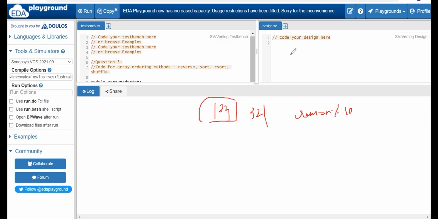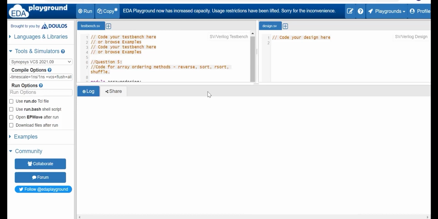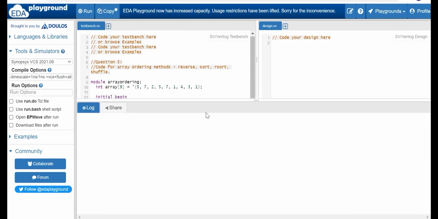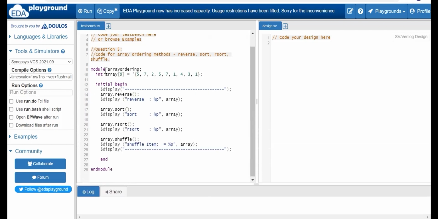But in SystemVerilog, there is no need to do all these things for reversing or sorting. We have predefined methods. We'll see now what methods we are using. See the example, module array ordering. An int array of size 9 is taken, and different values are declared in the array. What is the first method? array.reverse.